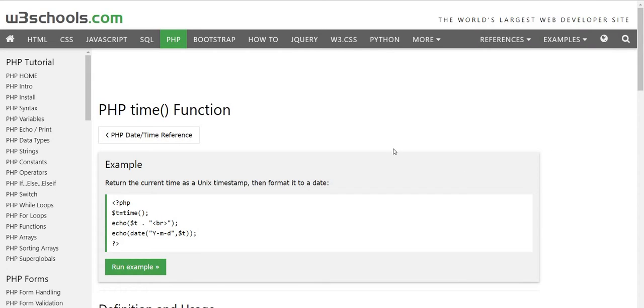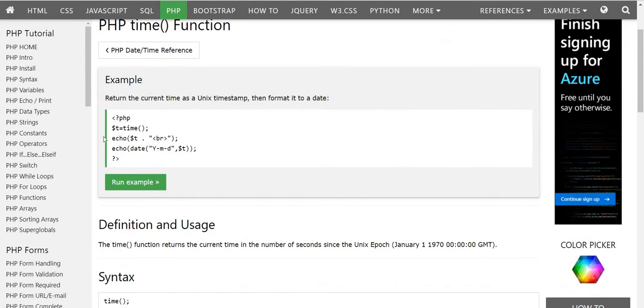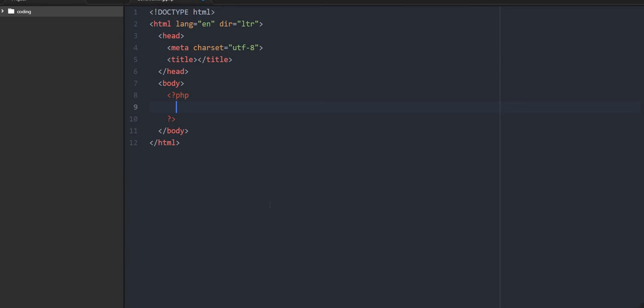Okay, so they have in this example, and this is W3 Schools, you can look this up online, they have a variable t equal to this time function, which is a defined function in PHP. I'm going to bring back my text editor, and yeah, I could call it T for time or anything.